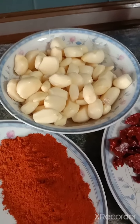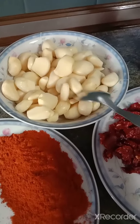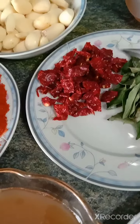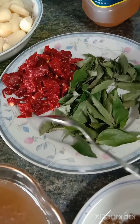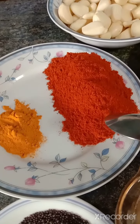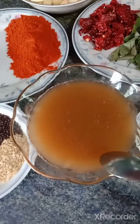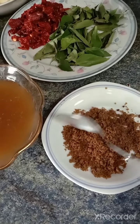So, I'm having some garlic over here. Later, I will slice about 10 pieces into small, thin pieces. So I had dry chilies, and I'm having some curry leaf over here, and this is chili powder, turmeric powder, tamarind juice, and I had some jaggery, that is brown sugar, over here.